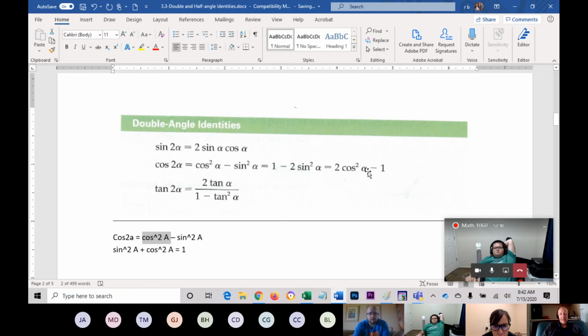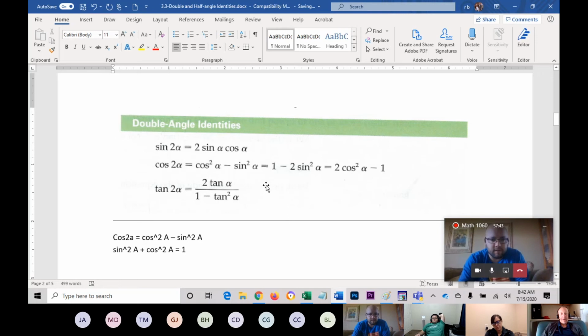And so that's how you get these other two. But how does the 2 get in front of the sine squared? That's my question. So if I solve this for the cosine squared, that's going to be 1 minus the sine squared of alpha, right? So the cosine of 2 alpha equals, so we're substituting the cosine squared, 1 minus the sine squared of alpha. That's just the first piece.